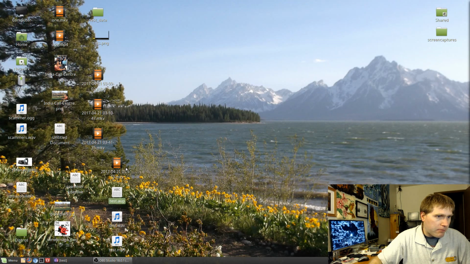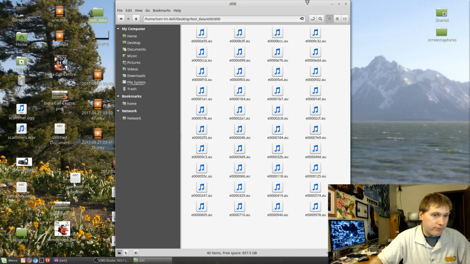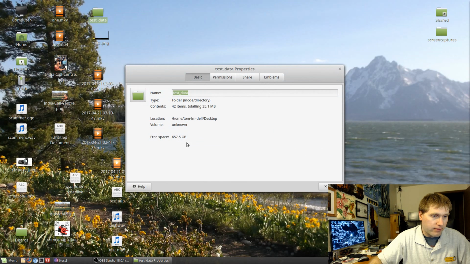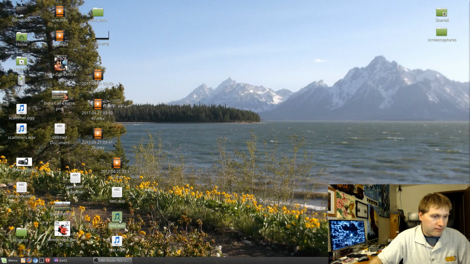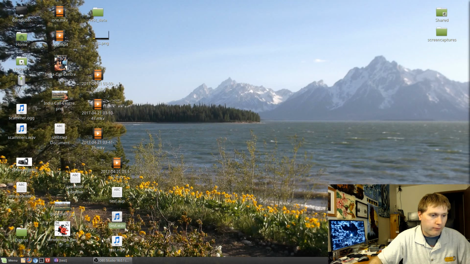And if I remember correctly, I thought the AUP file comes with its own folder as well. So this is it, which contains a whole lot of junk. So you get an AUP file with an accompanying folder, and that folder contains 35 megabytes of data. So our test.wav, which is essentially a lossless quality, is 18.4 megabytes.